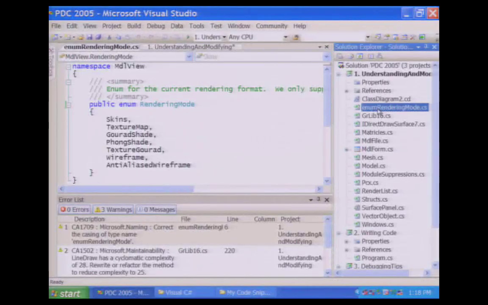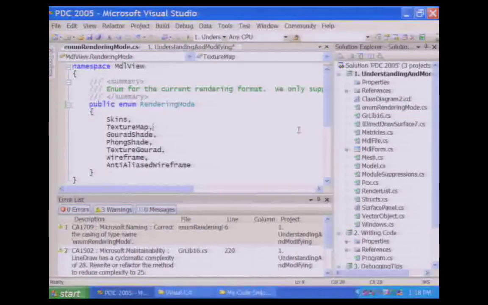Now, the interesting thing here is that I happen to have this style where I also keep, over here in Solution Explorer, my file name the same as the name of my types. And this is a common style that a lot of people use. And it's not enforced in C#, but a lot of people still follow it. But of course, in this case, I've updated my type name, and I haven't updated my file name. So what I'm going to do is I'm going to undo my change here.